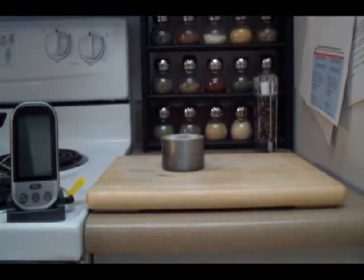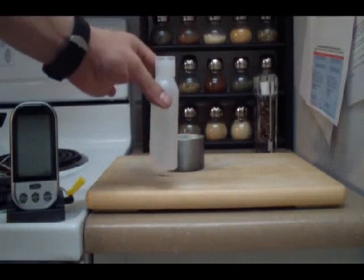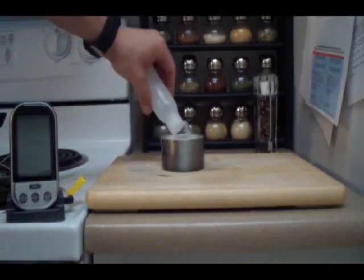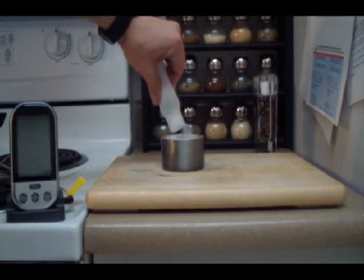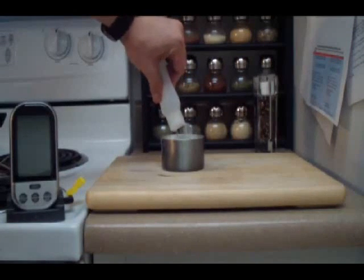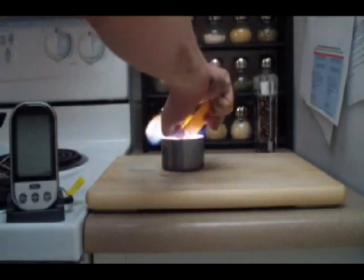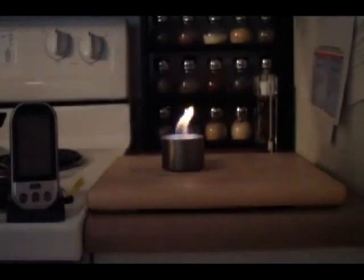Okay, I'm going to show you how to use this alcohol stove here. It takes denatured alcohol as fuel, and I put mine in this little container here just for easy storage. This is about 2 ounces. You just dump the whole 2 ounces, or however much you want to use, but I'm going to be showing you 2 ounces into the top of the stove here. And then you just take a lighter, matches, whatever, light it like that. I'm going to turn off the lights so you can see the flames better.